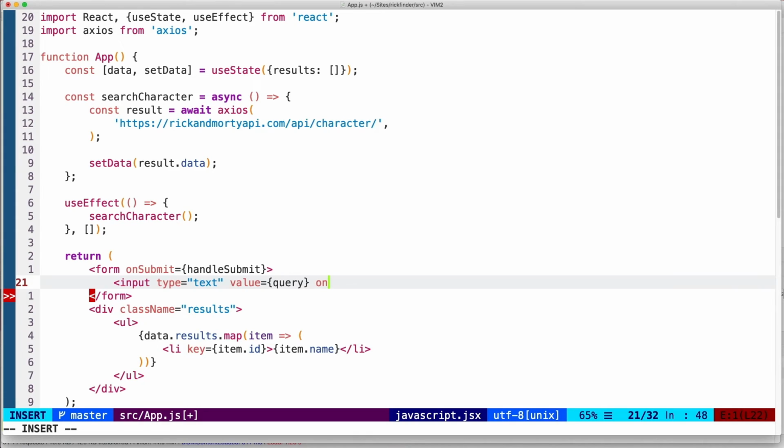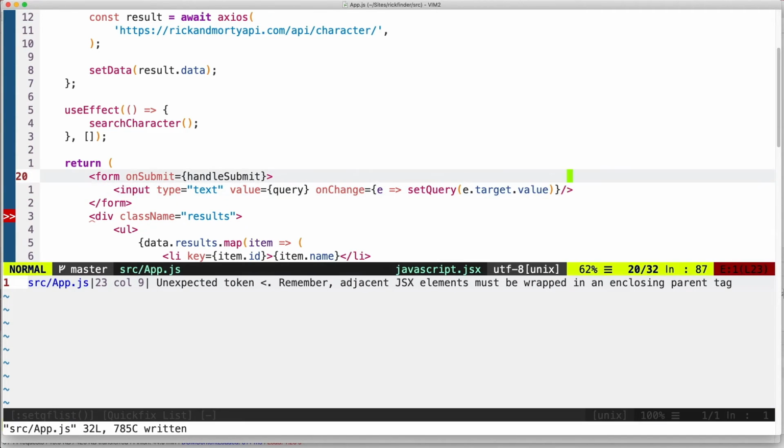And on change, we want to set the value to the set query state variable. So say set query, e.target.value, and let's close this tag.